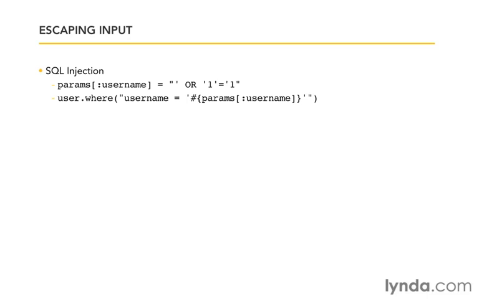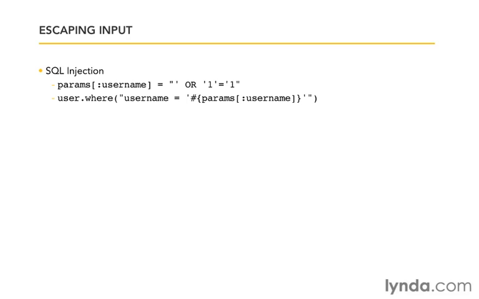And I've given you just a very simple example where if the parameters come in as username, if we just drop that parameter into the string username equals, then it'll construct SQL that will always return true. It won't actually do what we intended, it'll do what the hacker intended instead. This is a very simple example. There's lots more complex ones where you could end up having data stolen or deleted.